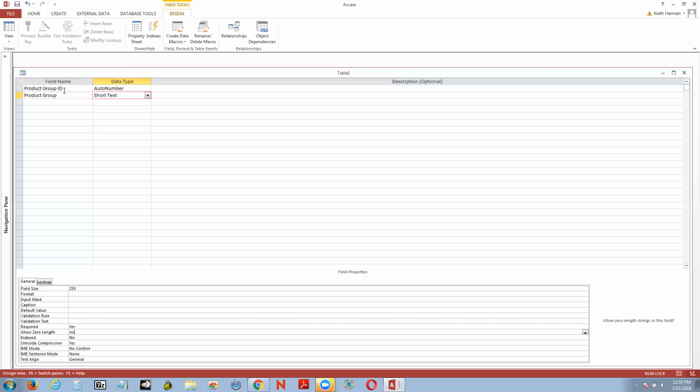So we want to be able to do that fairly easily without getting ourselves into a big hassle. We probably would end up with a product table where we'd have the product group ID, the product group, the product, information about the product. So you just kind of have to prepare for that eventuality down the road. So you've got the product group, short text, required, yes, zero length, no, we're not going to index it.